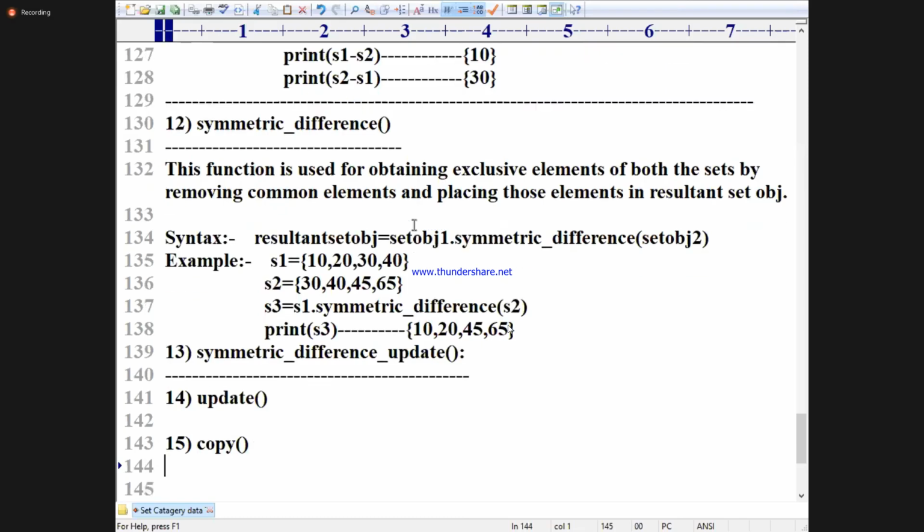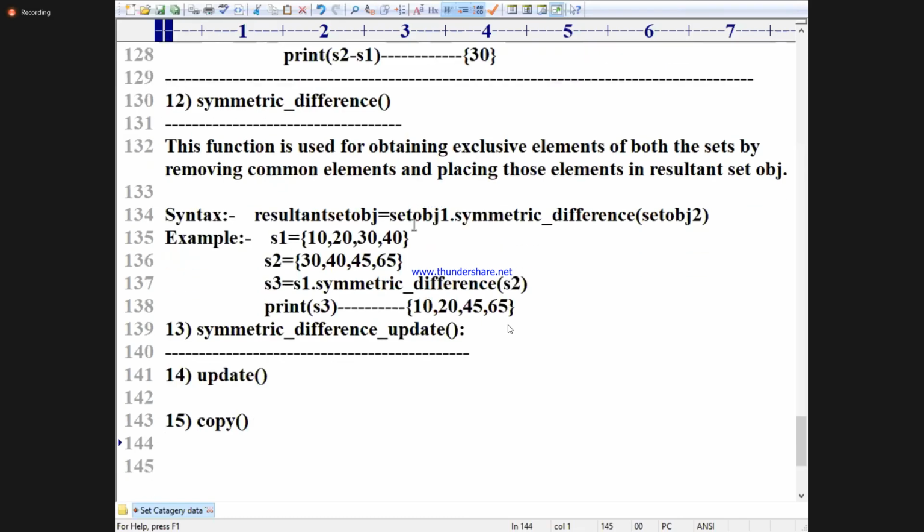What is the copy? Shallow copy. I am saying shallow copy, you are saying deep copy again. Copy function is used for what? Shallow copy. Am I saying deep copy there? Deep copy possible or not possible in sets? Now you got a doubt.